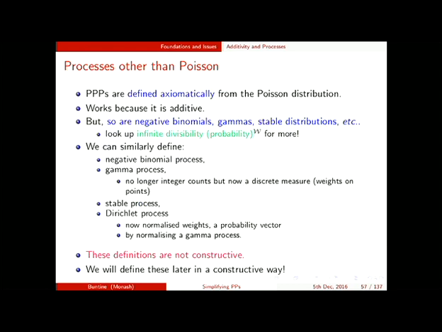But as I was saying before, for the Poisson point process, that's not a constructive definition. It's a conceptual definition. It shows us how it works. But it doesn't give us the math we need to do inference with these sorts of things, to put it into a likelihood function. What's the likelihood function for our points or something? So to do the math we need a different kind of definition. So that's what we'll be looking at after this.